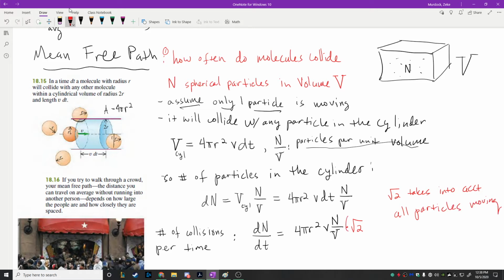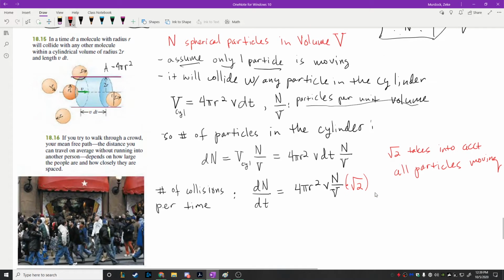Your book just basically states this. I'm sure at some point in my life I learned where this comes from. I'm sure that if any of you really want to dig, you can figure out why that's the case. But apparently the number of collisions is increased by about a factor of root 2 if you say that all the particles are moving. Do we want to think about why that is? What do y'all think? I'd encourage you, if you want to read more about it, that you can. I probably should read more about it too, especially if I'm going to keep teaching 1B. But yeah, if you take into account all the particles moving, we just need to multiply this thing by a factor of square root 2.